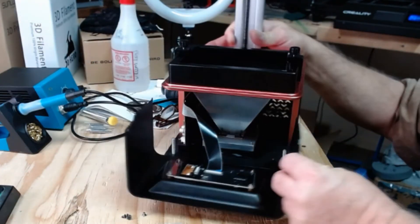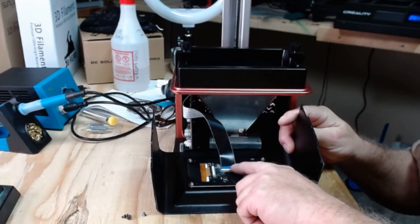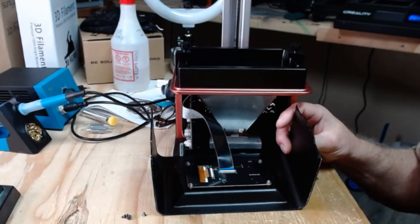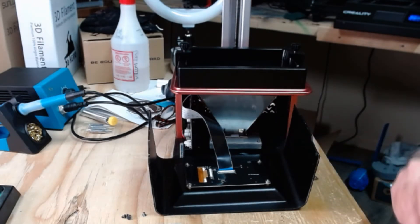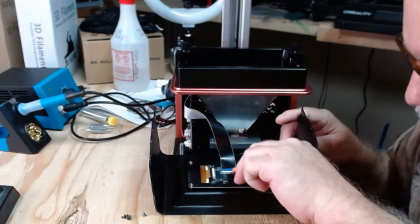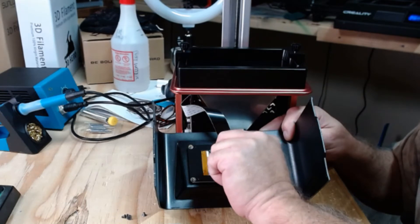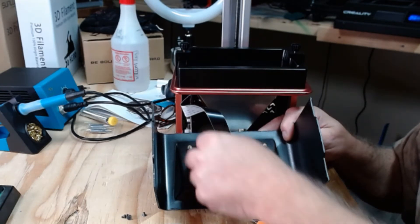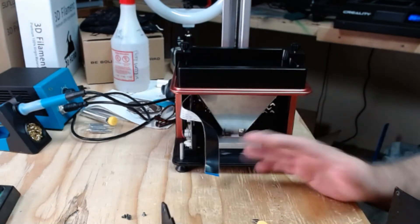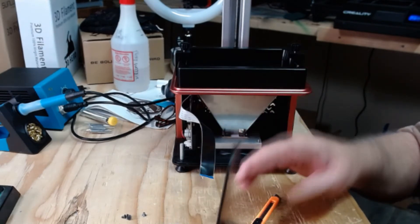Let me turn it around so you can see the screen connector. There's a tiny white bar with a brown bar above it that you lift up, and you can see where the ribbon cable starts — where the blue is. I'm going to use a razor knife since my fingernails are too short — just pop up that little brown bar. It clicks out toward the blue tape a little bit, and then the ribbon cable pops out. They did supply a new ribbon cable, but there's no reason to replace it — no movement, no friction — so I'll leave it and just go after the screen.